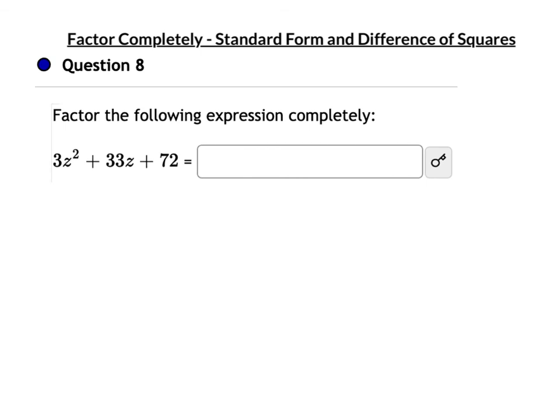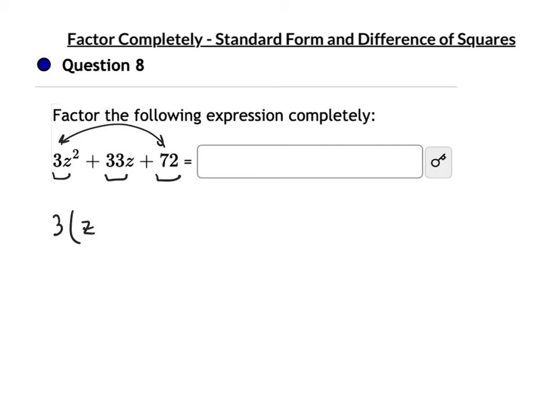Notice how this one's different. It has 3 terms. 1, 2, 3. And the kind of factoring that has 3 terms is a standard form. And you would be able to factor this if you just multiplied 3 and 72 and found numbers that worked. But one of your factors would have a common factor inside it. Because the first thing you should look for is a GCF. And these all have a GCF of 3. Pull that 3 out. It makes the question easier.